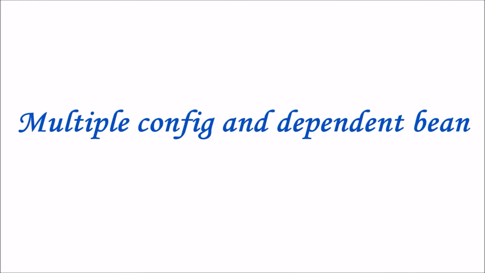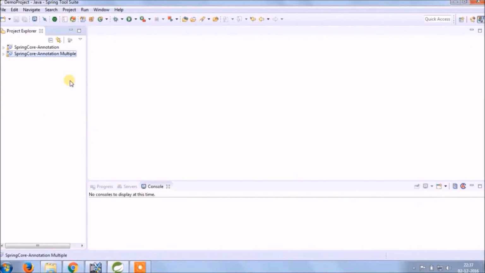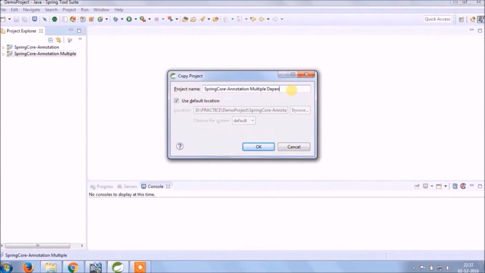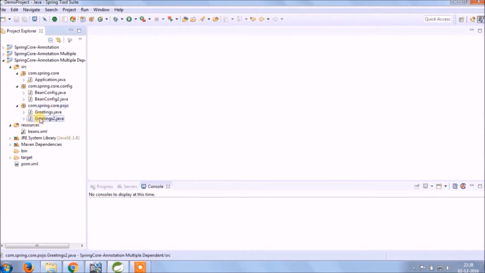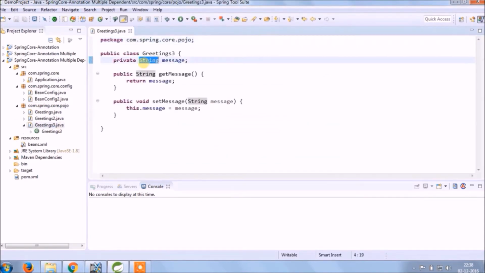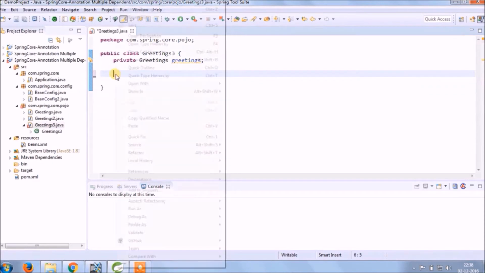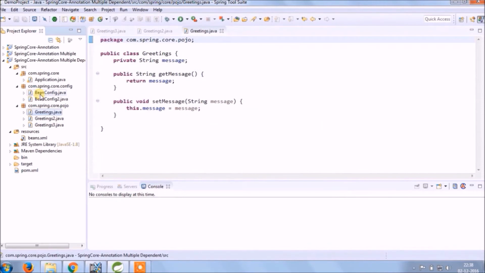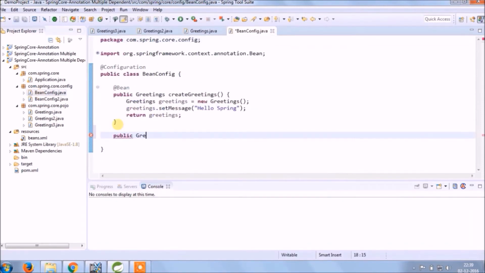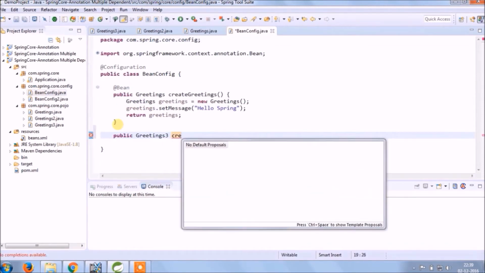Multiple config dependent bean. Let's copy again, and to make it simple, name it AnnotationMultipleDependent. To make it simple, let's copy one of the greeting classes. So to make it dependent on the Greeting3 class, add a reference of the greeting class. And now for Greeting3 we need to create a bean, so let's add it in the BeanConfig class.